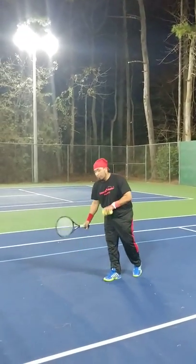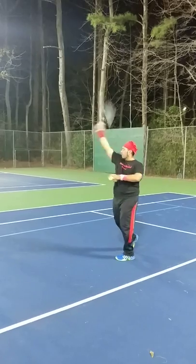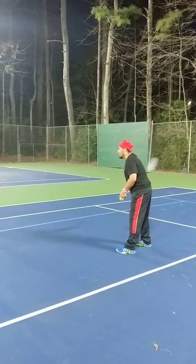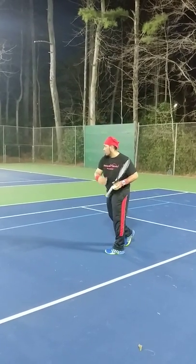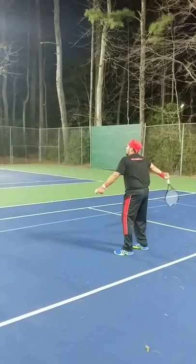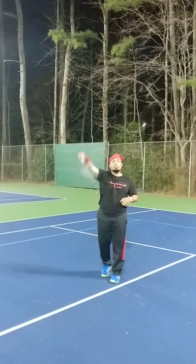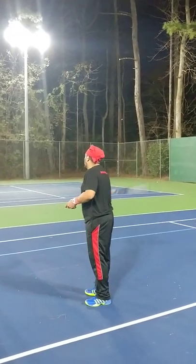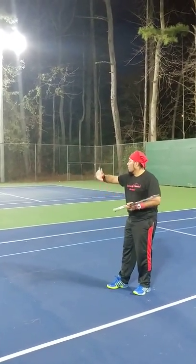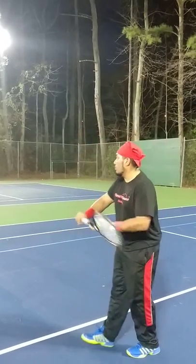This is the hard part I haven't fully figured out yet — it's also part of the serve. Here goes the bottom part of the figure eight. You'll see the pros when they rock, they're starting the figure eight long before they turn it out. The figure eight is going a different direction and the timing has to be right. As your shoulder gets up, you gotta have the timing of the figure eight. Once you get that down, it's easy to get the wrist snap and the pronation — but part of the pronation is the supination when you turn it over with the forearm like this. This is the ultimate biomechanic.